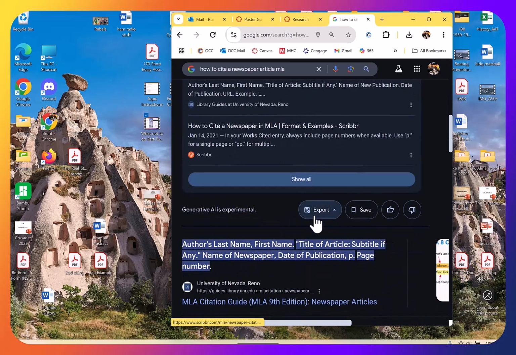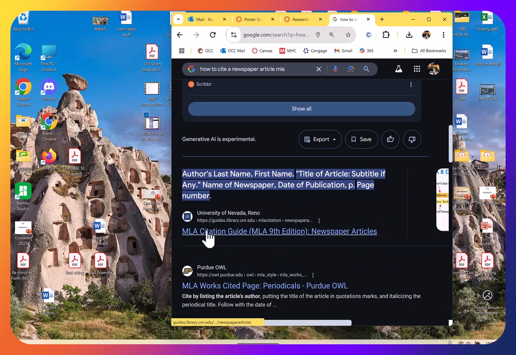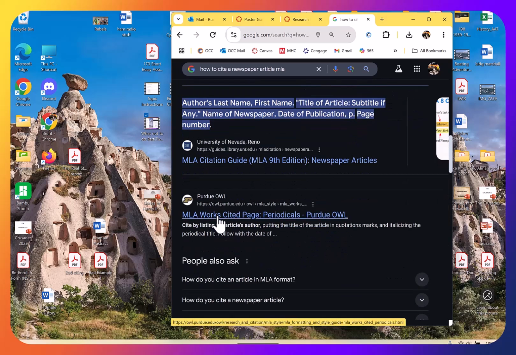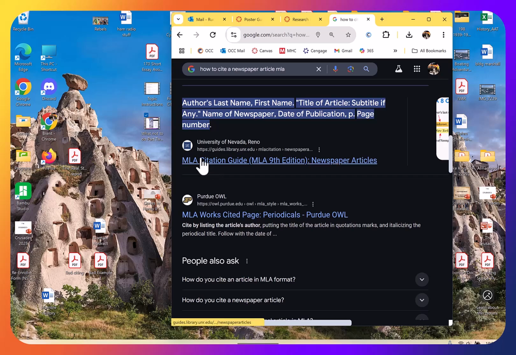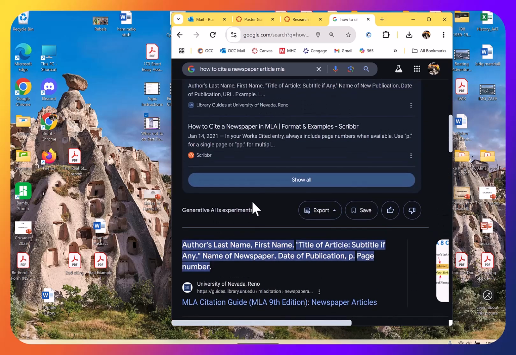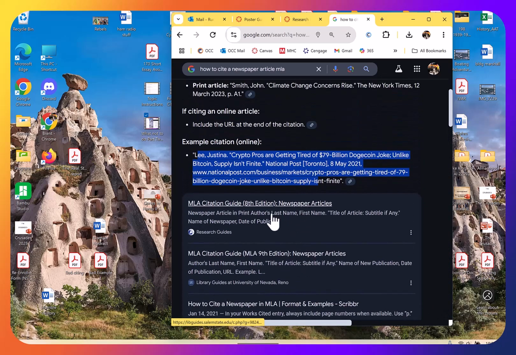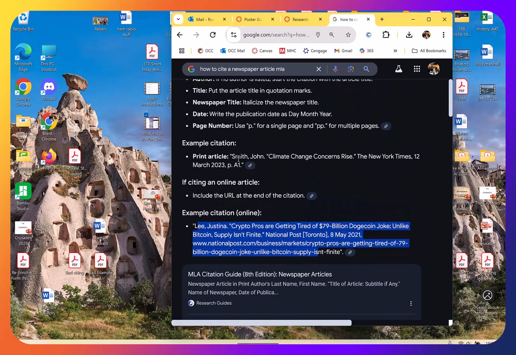You can go down to the MLA citation guide that's put out by the University of Nevada. There's another one that's put out by Purdue University, and there's more as you go, right? Salem State University, all these colleges, except for ours, have a great citation guide, and you can just use the formula there, but just do a little background work and find out what the formula is. And it's a fairly specific formula, right? Just make sure that if you're doing a digital article or book or journal, or even a website, right?